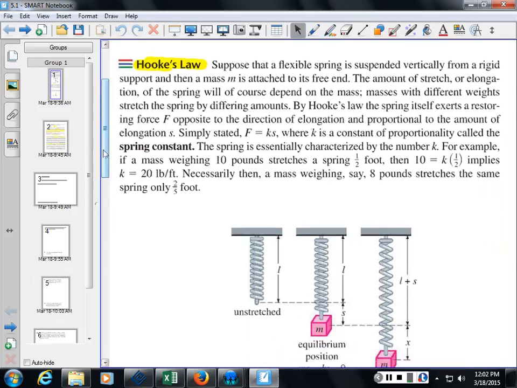So I got a little bit bookish, and this information right here is basically right from the book. In terms of Hooke's law, I think the main thing that you want to gather from that is that Hooke's law talks about a force. The force on a spring is said to be directly proportional to the distance of the stretch, and here S is denoted as the distance of the stretch. K is some constant of proportionality that must be determined, so we'll deal with that.